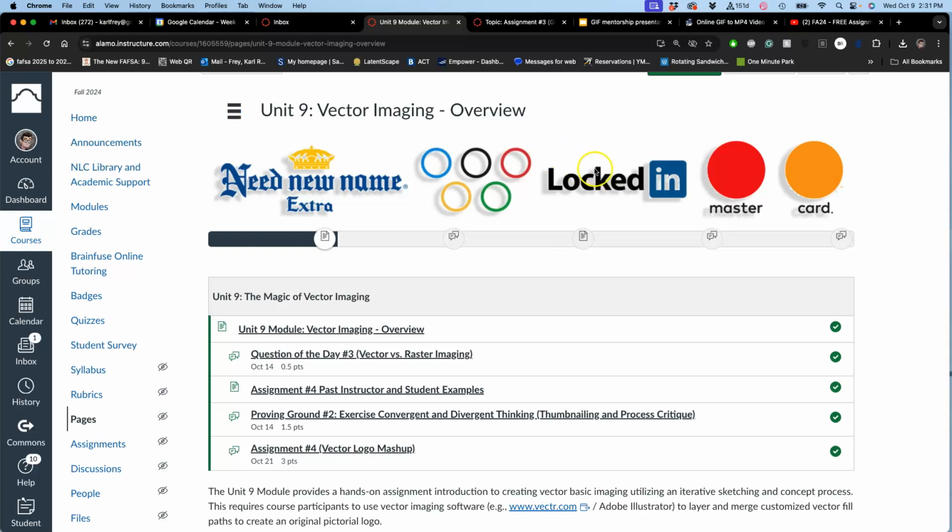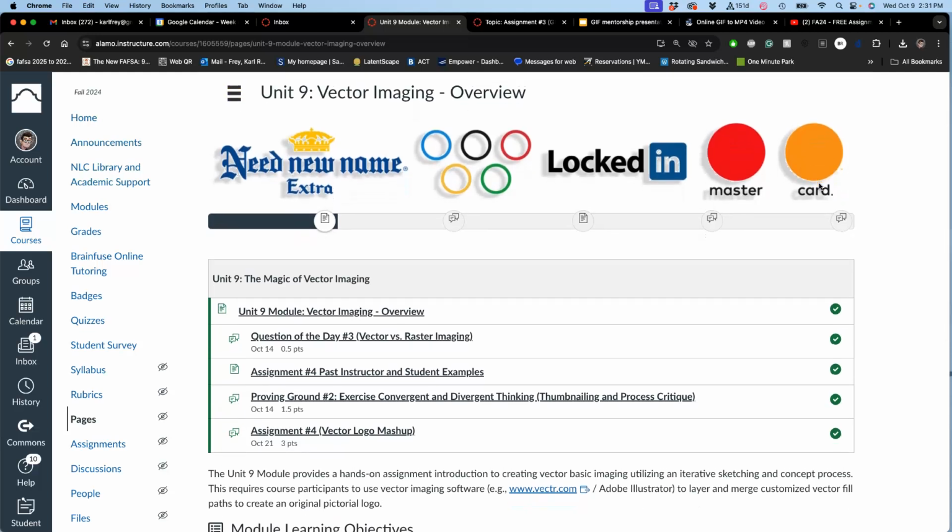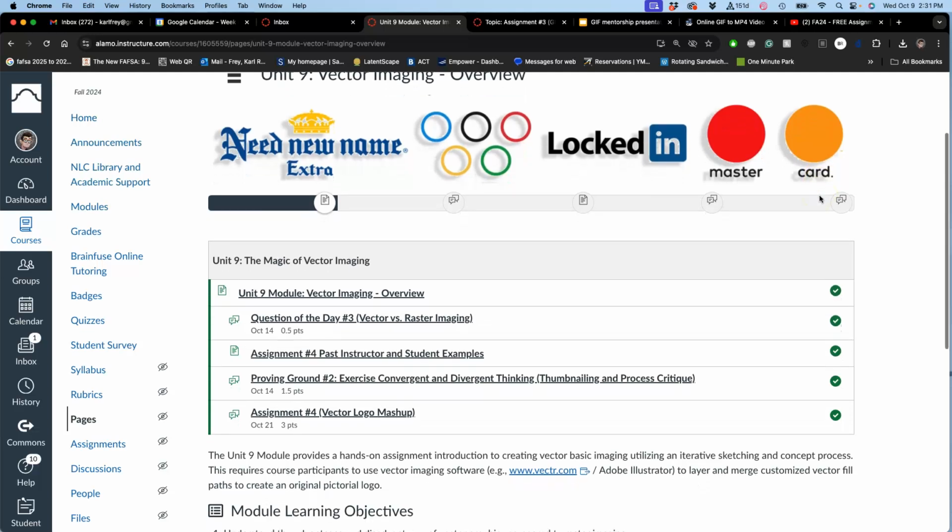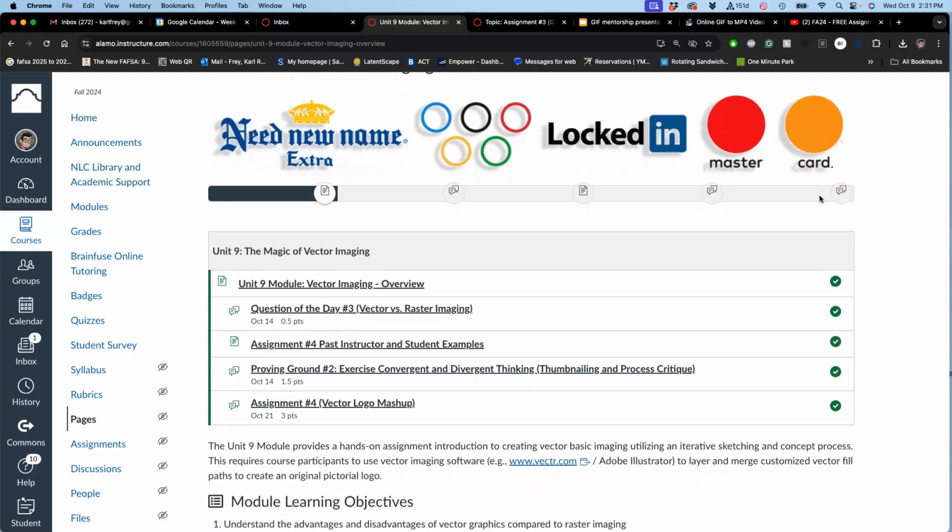Instead of LinkedIn, it's Locked In, and MasterCard, similar to the Olympic rings, are usually overlapping, right? Touching, they're socially distanced. Just a powerful image. Now, I use these because these are examples of modifications to existing logos, right? And it shows you how powerful a logo can be, where just by separating those rings, we understand what it's symbolizing, right? Logos are about simplicity and about kind of direct communication of sometimes very complex ideas.